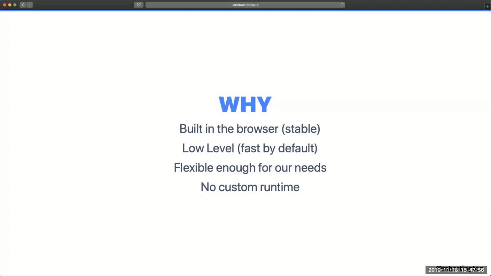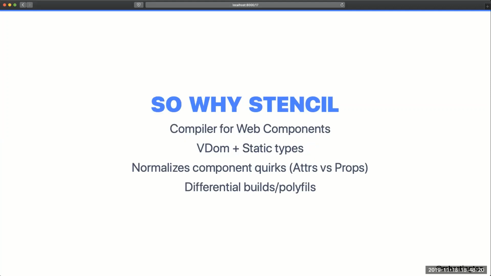And really what it came down to is that they fit a need for us at Ionic, and maybe they could fit a need for you as developers as well, where you can build something that's flexible enough to work across different frameworks and different paradigms and different ways of building out your apps. So if web components themselves are so good, why do we need this thing called Stencil?